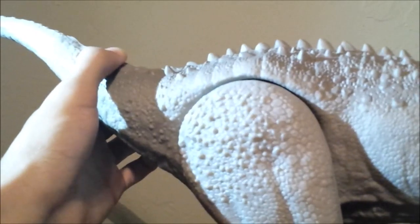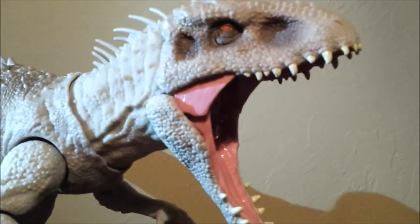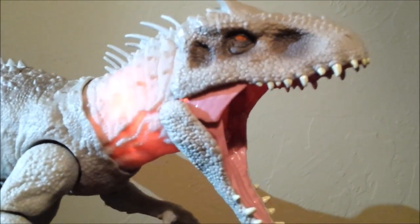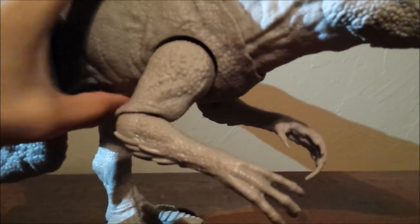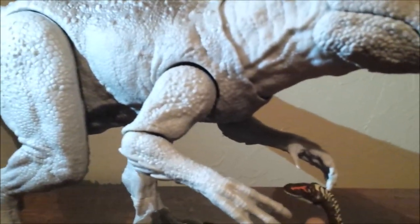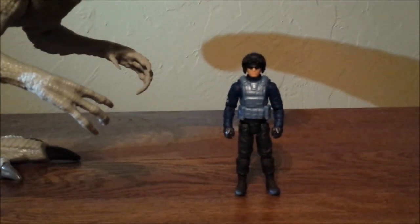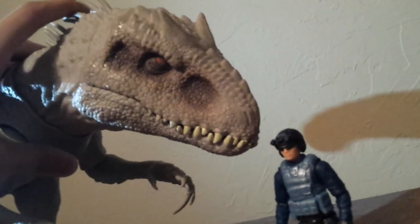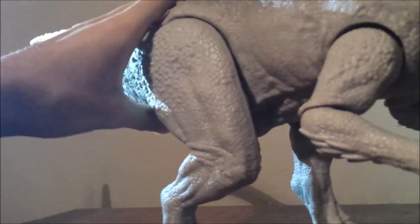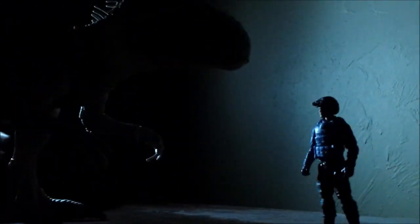Pressing this button at the back on the tail will obviously activate the roaring features, and it lights up. Pressing the button over here activates the claw slashing — even though this is more like grabbing something. Let me straighten that a little bit. You can only knock it down, but I think I can fix the positioning. There we go — he grabbed it! I have an ACU trooper who is also a pilot from the Jurassic World Destructosaurus playset that I reviewed earlier in 2018, and it looks like the Indominus Rex wants to eat him.